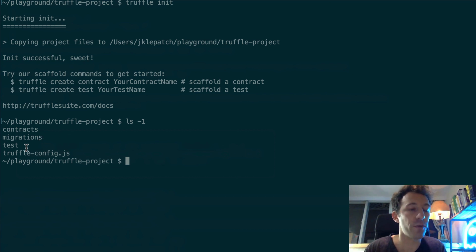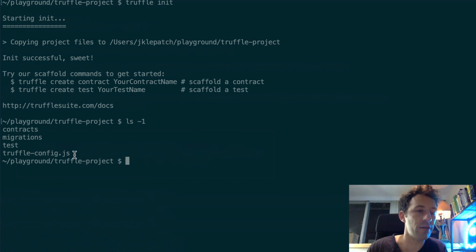After, in the test folder, you will write your test files to make sure that your smart contracts work well. There are two types of tests. Some tests are in Node.js and some other tests are in Solidity. But for most use cases, you're going to write your test file in Node.js. And then you have the configuration file of Truffle, truffle-config.js. That's where you can define deployment networks for deploying your smart contract. This allows you to configure a few options in Truffle, like which version of Solidity you are using, or which network you want to deploy your smart contracts to.